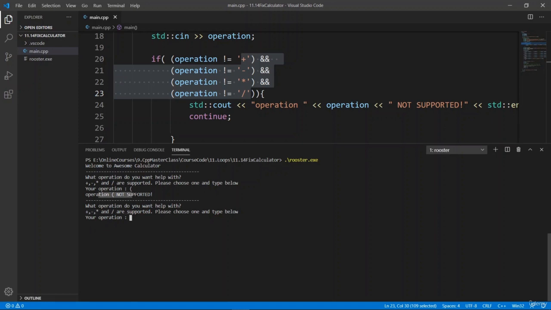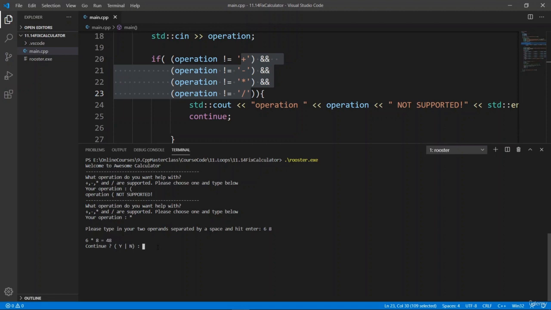So if I see that the operation is not supported, my mind should start looking for a piece of documentation on which operations are supported. And I'm going to look here and find these operations. And I'm going to say multiplication is supported. I'm going to type it in. It's going to ask me my operands. I'm going to say 6 and 8, for example. And it's going to multiply that and give me an answer, which is 48.